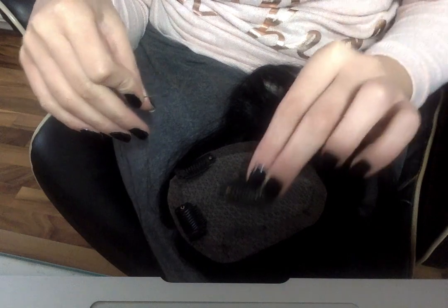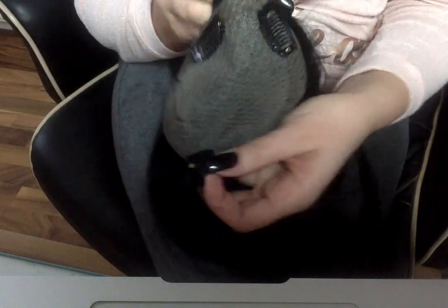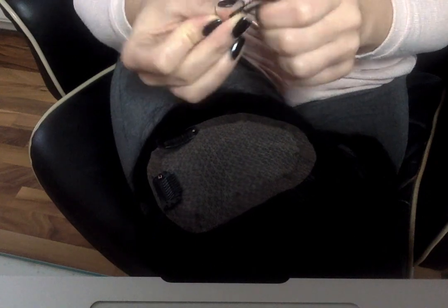So what you want to do is, positioning of the clips is of course up to you, but what makes the most sense, this is the brand new base of the 4x5 topper. The whole base is hand tied. This is a silk base. Look at that beauty. So what I like to do is I like to put one at the top, because that's the first clip that is actually going to be there when you clip it on, see? And then we go one there, one there, one there, and one there. You can put more if you want. I don't really see the point.